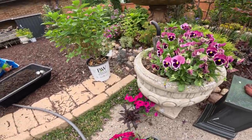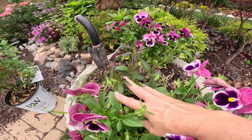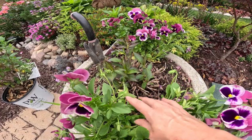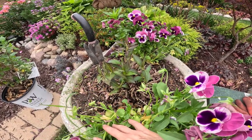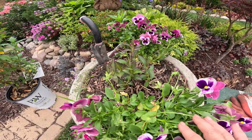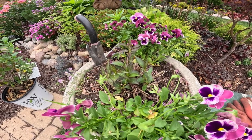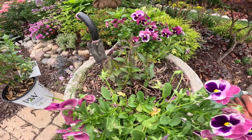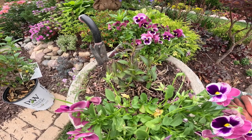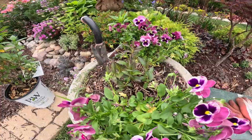For the thriller, we're going to pull the Weigela out of here because it hasn't been doing super great and it's really really small, so it's not doing much for me. I'm going to pot it up — I've got one on both sides. This is the Wine and Roses Weigela and I planted it last fall in this pot and overwintered it. It probably didn't like that too much — it might have been a little too wet — so we're going to pot these up and find a place for them in the landscape this fall after we grow them on a bit more and baby them.